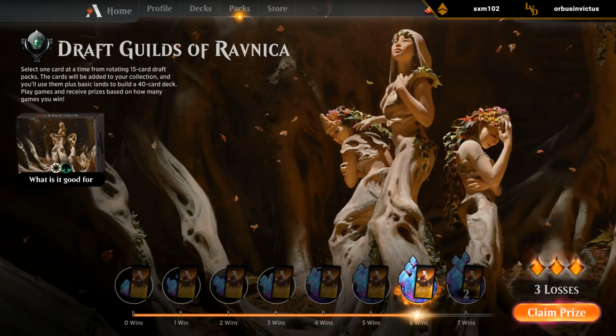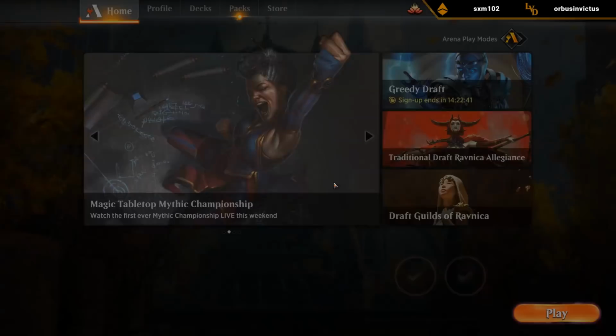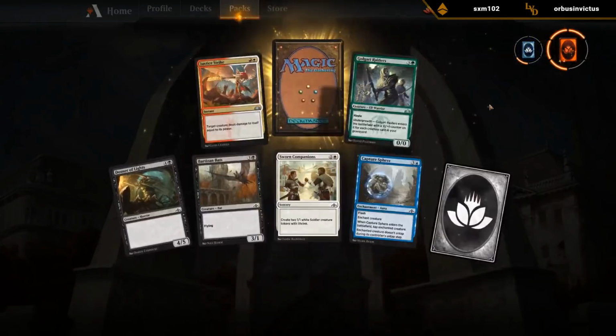6-3, still respectable for a Selesnya deck, which is regarded as one of the weaker guilds in Guilds of Ravnica. Did of course get lucky to get that Trostani late. Without Trostani, some of those games would have been a lot tougher.